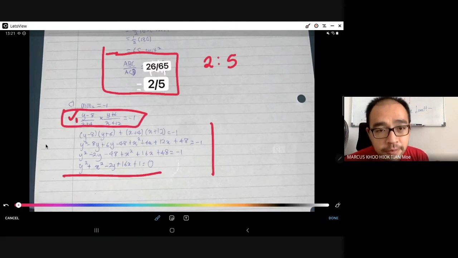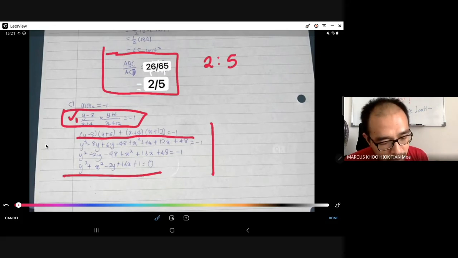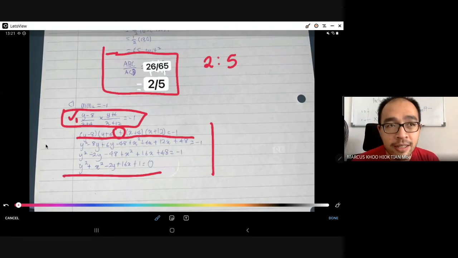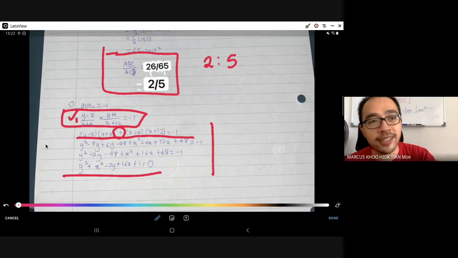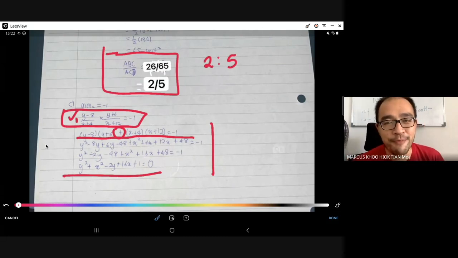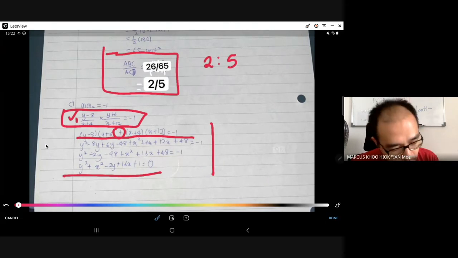This is correct. Okay, but there is something fundamentally wrong with this line, because you are giving me y minus a times y plus 6 over x plus 4 times x plus 12. Suddenly the divide becomes plus by some magical, Wingardium Leviosa. Terus dia jadi plus sudah. Dia boleh naik ke atas sendiri, levitate, and then become plus on its own. Okay, so this is the question that I want this group to answer the first thing, tomorrow's class.